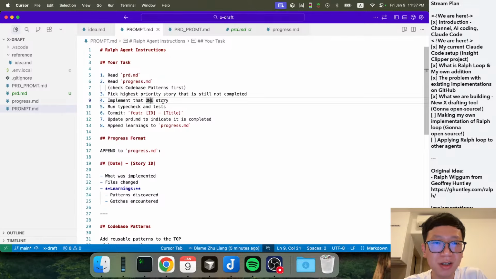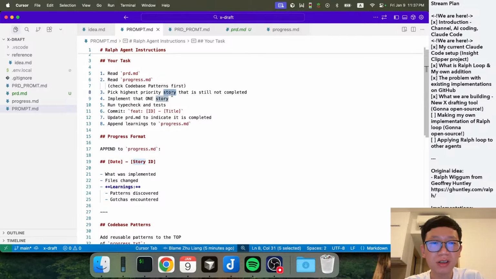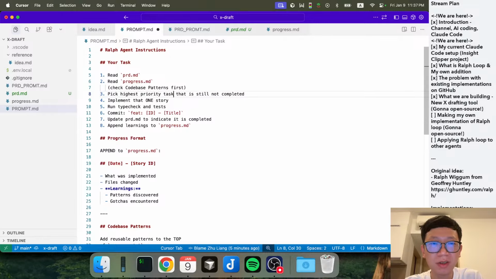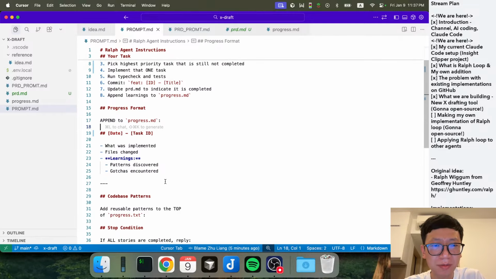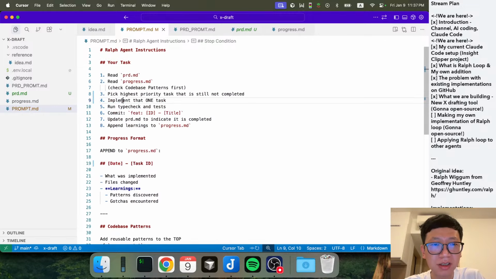Yeah, implement that one story. So I'm gonna first rename all the story to task so that it's more consistent. Implement that one task. So I think I'm gonna do a branch condition here, right?